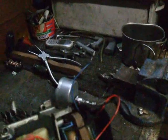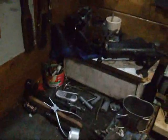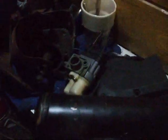Just a small one. We'll just take it off. Nope. These screws are stuck also. So yeah, I'm going to take them off. Be right back. Alright, guys, I got the carburetor off over here.